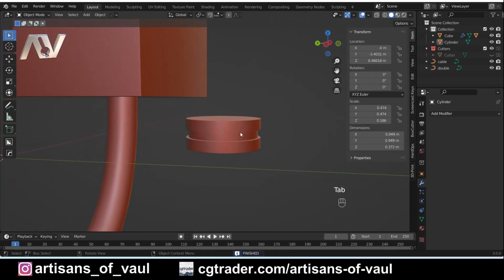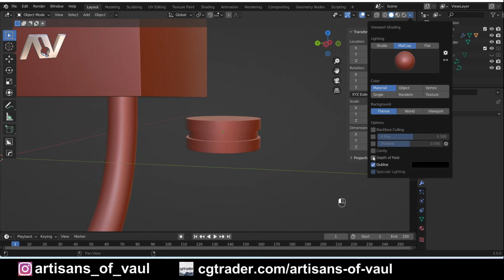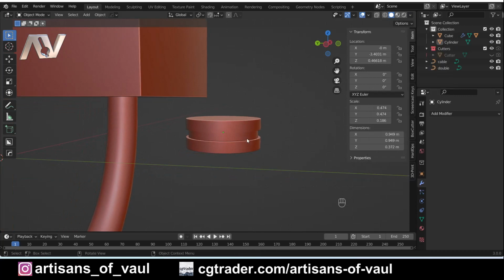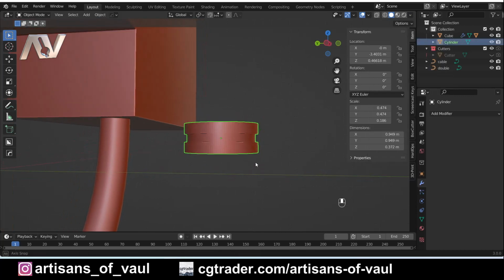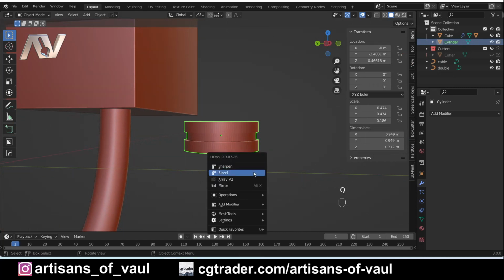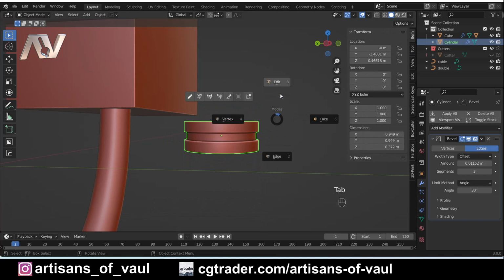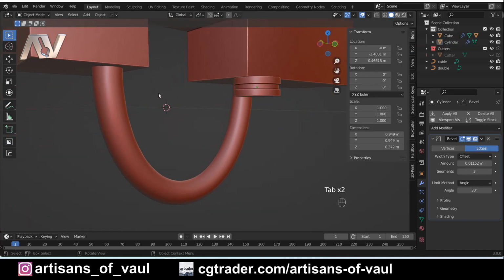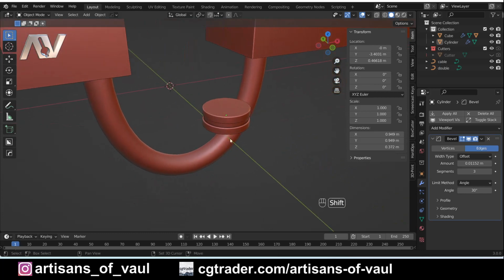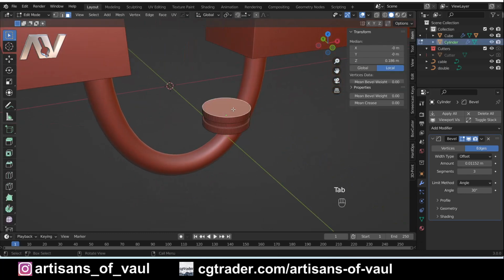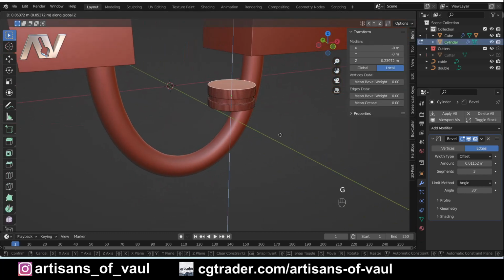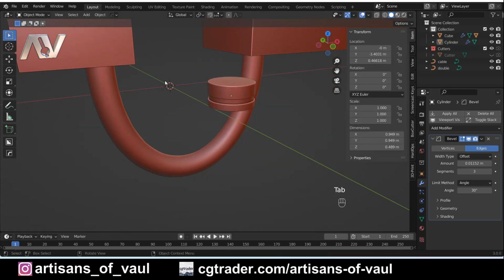Right, so now I've got this. I've just noticed cavity isn't on, so it's not showing really clearly. Let's do that. In fact, just for the sake of this, I'm going to bevel it, but you wouldn't want to really do this if it's for 3D printing. I'm just doing it to make it really obvious when you're seeing it. So we've got this now, and this is going to be our connection point here. In fact, I'm going to go in and G and Z, move that face up a little bit so it's a little bit more interesting.